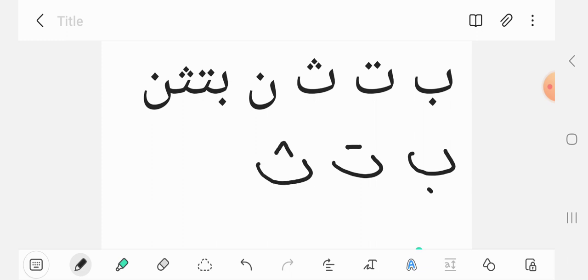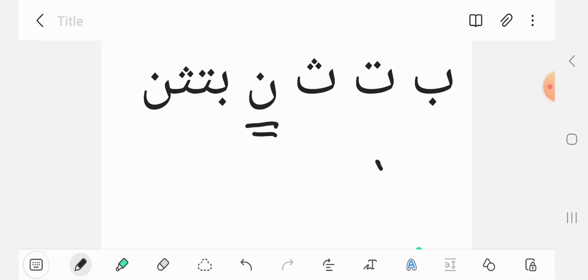And for the tha, you might see it sometimes, instead of the 3 dots, they will write a little tiny number 8 in Arabic, or a little mountain. This represents the 3 dots. This represents the 2 dots. So in case you see this in handwriting, or if you like to practice speeding up your handwriting, you can also write it like this. The noon, the only difference is that it has a little shorter bowl.